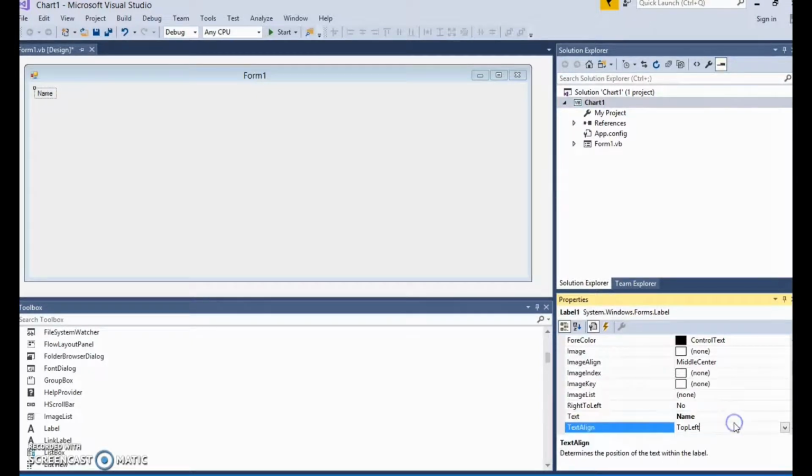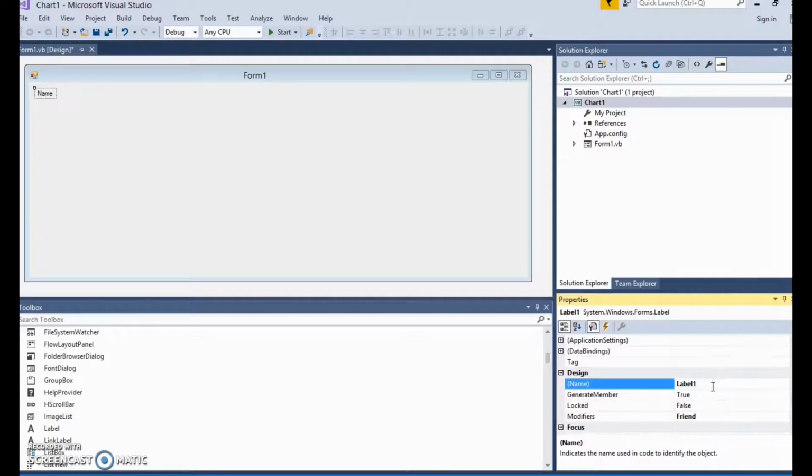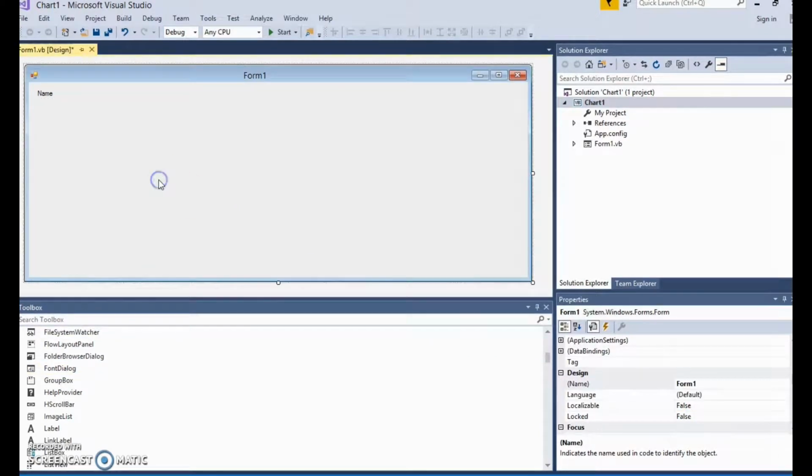And the other thing that we're going to change is the actual label name. This label name here goes into the design. This is the name or the title that you use when you code. So instead of having such a big label name, we'll just call it LBL1. Alright, so we've taken out the vowels. And this label should be here, and it's big enough.